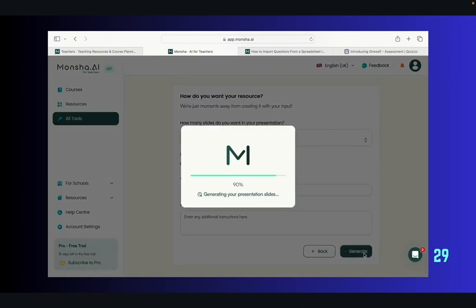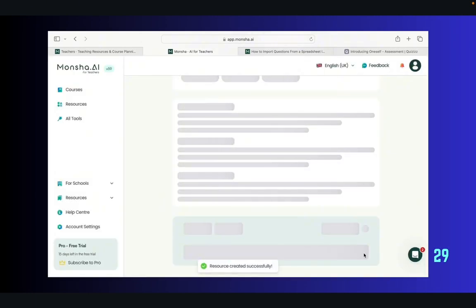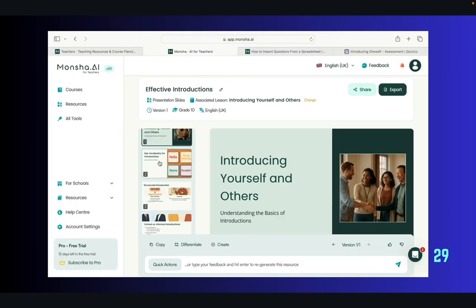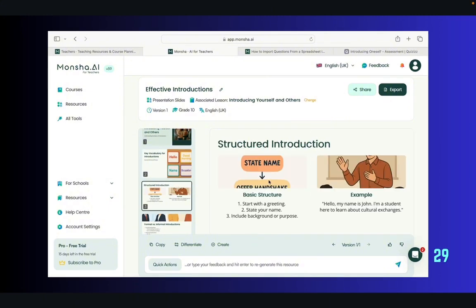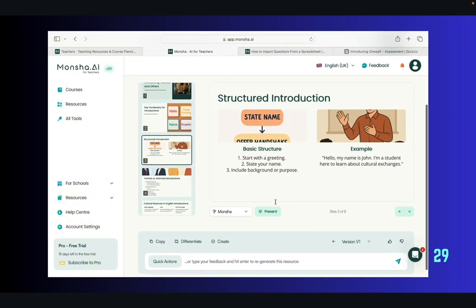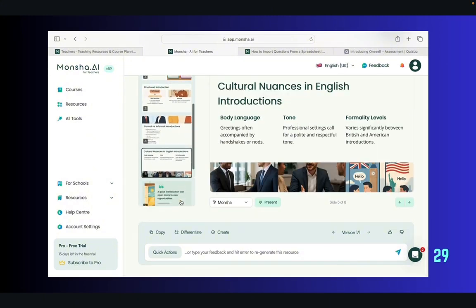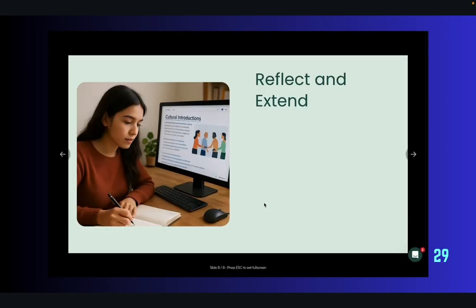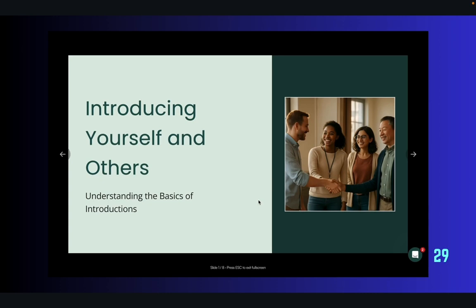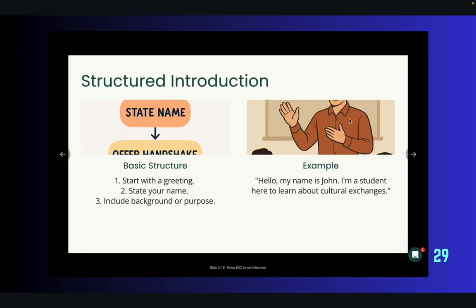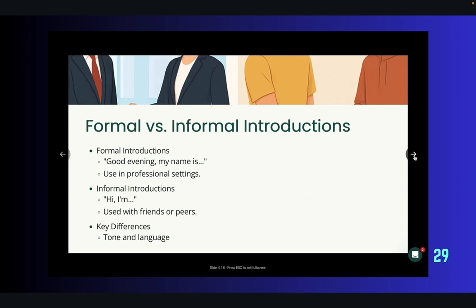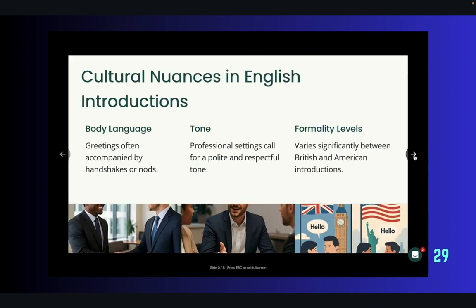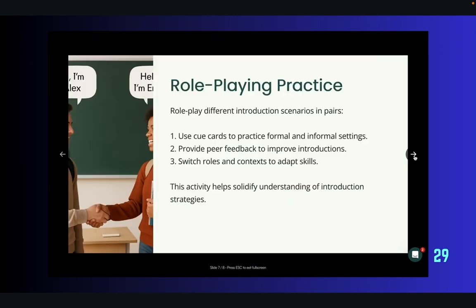And then wait for Monsha to generate my presentation slides, and wait for the picture or image, and here you go. You can look at the video. The PPT is already made by Monsha.